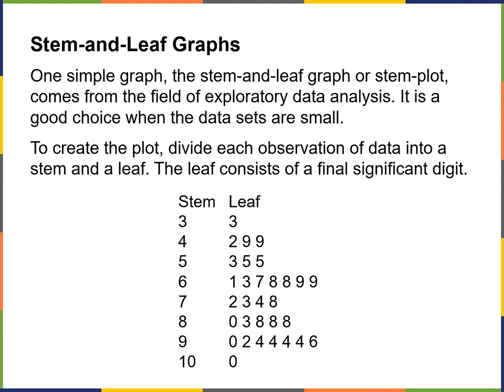The next row down, you can see that there are three people who have grades in the 40s: one person is 42, another person is 49, and the third person also scored a 49. Continuing down on this stem plot, seven people appear to have grades in the 60s, and down towards the bottom, there were also seven people who scored in the 90s. This gives you a basic overview at a glance of where most people scored on their exam.